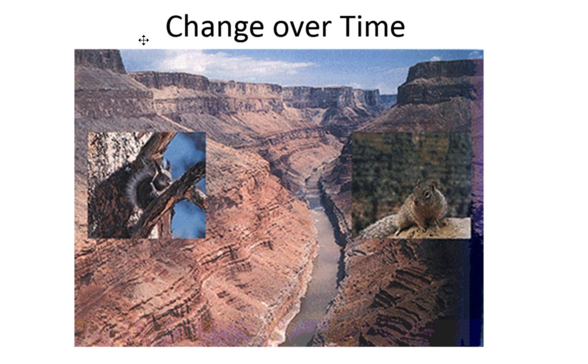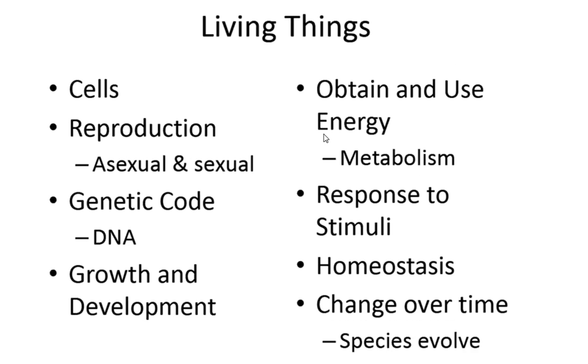Here's a great picture for explaining this change over time as well. The Grand Canyon did not cut itself in a day. The Colorado River over many years has cut the Grand Canyon. At one time there was one population of squirrels that crossed the tiny Colorado River just gleefully, and they all interbred and they were all good friends. Now the Colorado River is several miles deep and the Grand Canyon is several miles wide, and these squirrels are no longer traversing the canyon in order to meet up. And so now there are two different species of squirrels, one on one side, one on the other, because of this change over time.